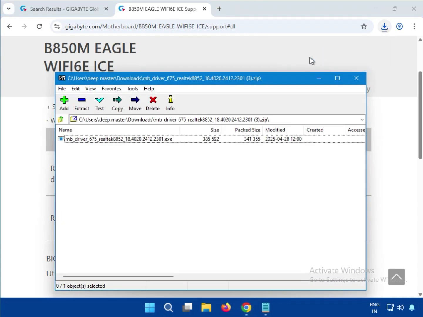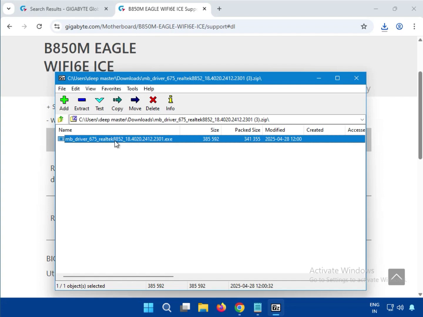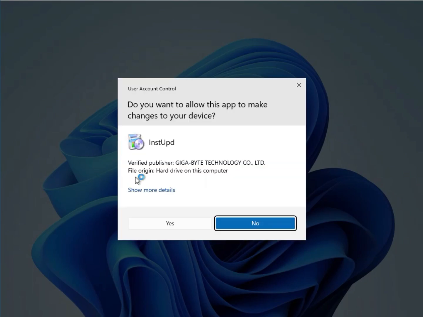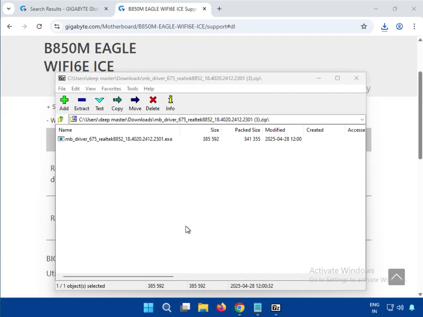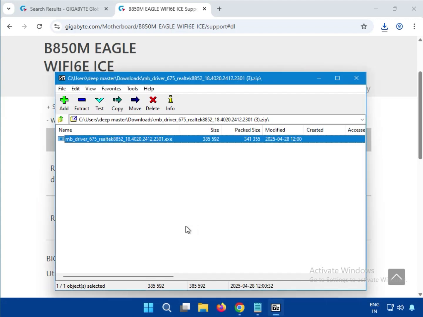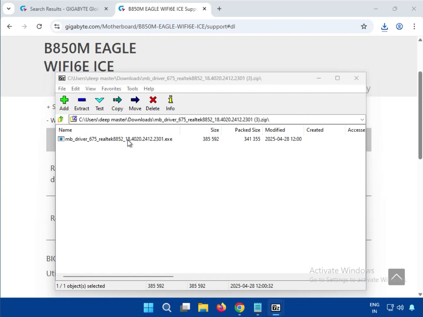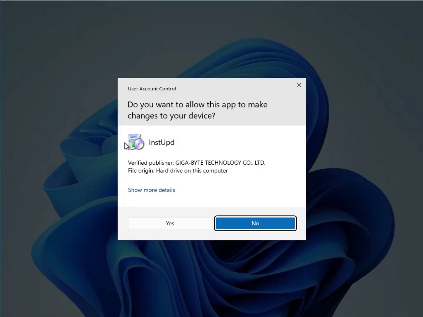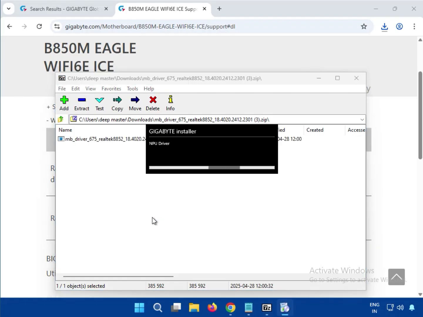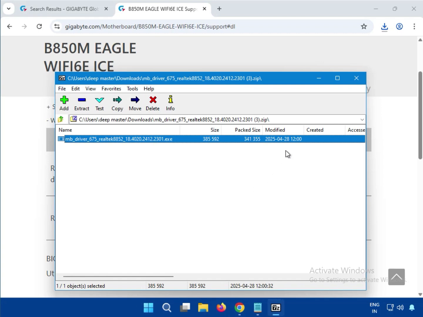And just open and double click the exe. Then click yes. Close it.